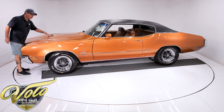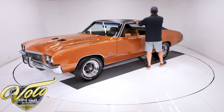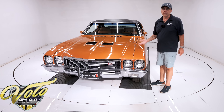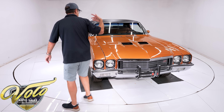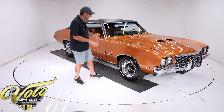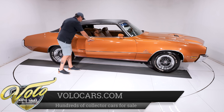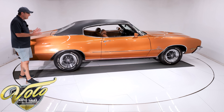Same thing with the hood — it's got the functional Ram Air hood system on it. Vinyl top is in excellent shape; it looks like new. Repainted its original color. I'd say it's a show quality paint job, probably better than when it was new because it's polished like glass. All the metal flake is laid out, the clear coat is beautiful — it looks wet, very deep, like you can reach right in. This side is just as clean, square, and straight. Body is A++.